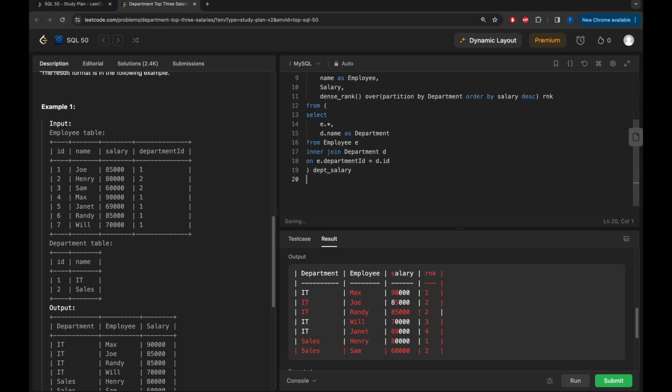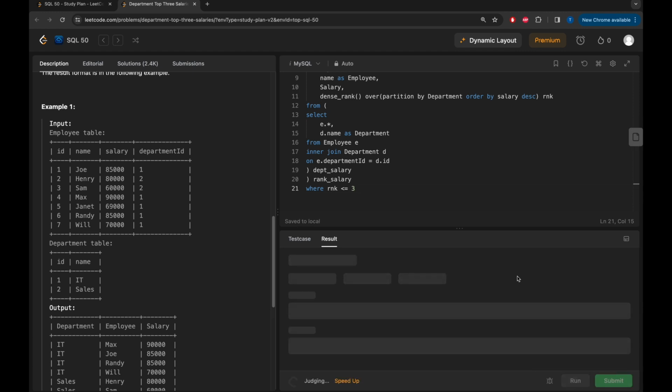And again, we have to give it another alias, and I call this rank salary. Maybe I should change it to a different name so you won't be confused between this name and this name. This is the alias of the table, and I call it rank salary, where this column here, rank, is less than or equal to 3, because we want to get the top 3.